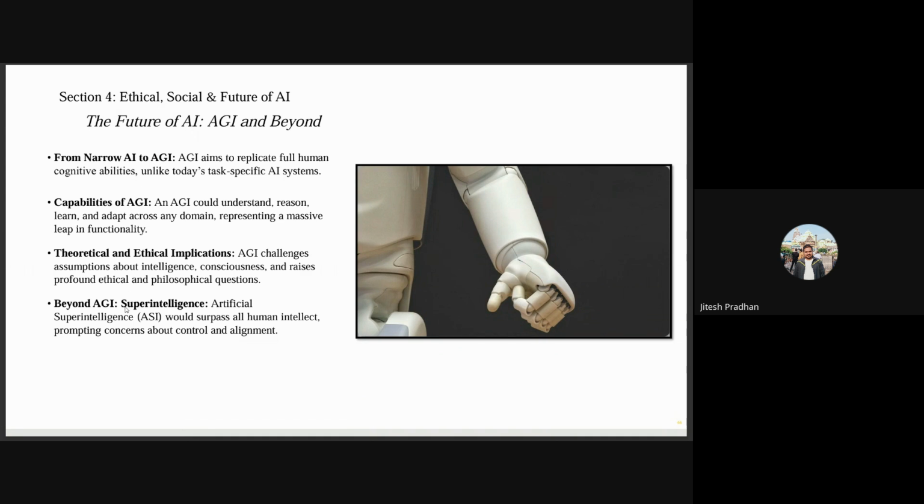Now beyond AGI, they are going towards super intelligent AI. So it is basically human symbiosis. It means a chip will be inserted in a human, and the human brain will be enhanced 1,000 times. That is the major focus. And China has already started to design brain AI. That is the goal.